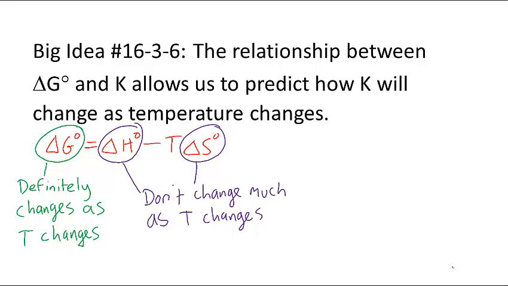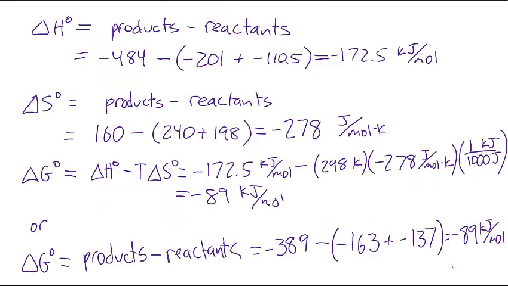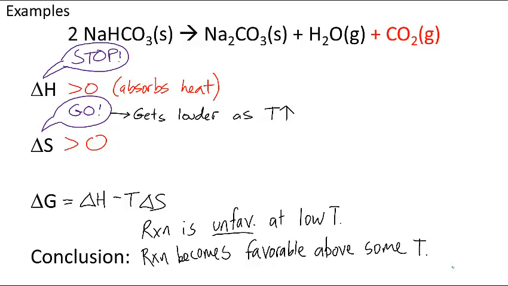All right, so the question is, didn't we talk yesterday about the voices of delta H naught and delta S naught, and whose voice got louder as T changes? Yeah, the voice of delta S gets louder as T changes because you're multiplying delta S by temperature. So as you multiply by a bigger number, the importance of delta S becomes greater. But the actual value of delta S stays the same. It's just that you're multiplying it by a bigger factor as you increase the temperature.